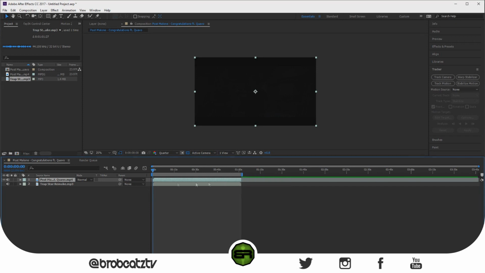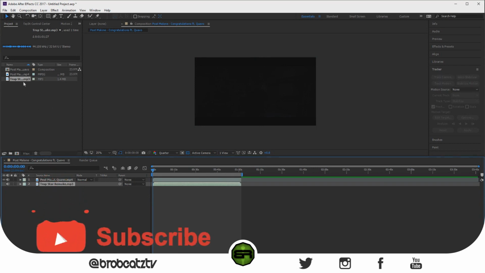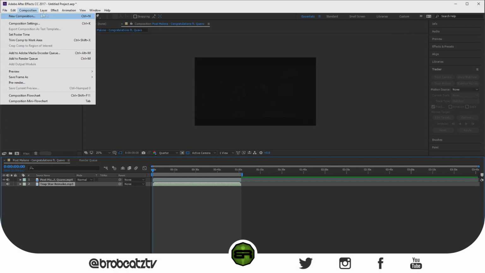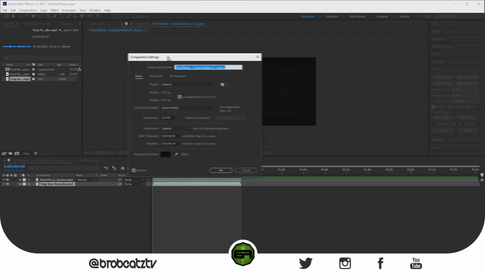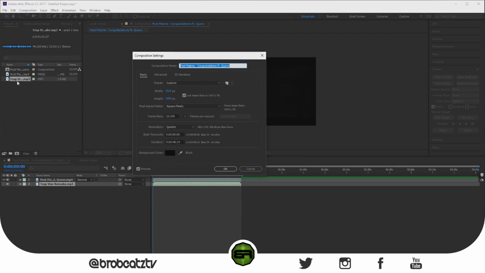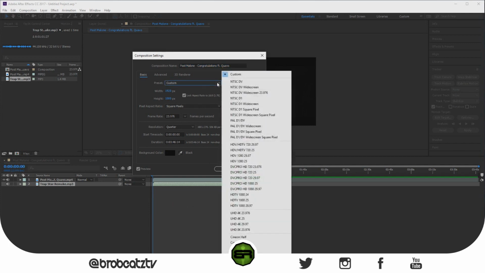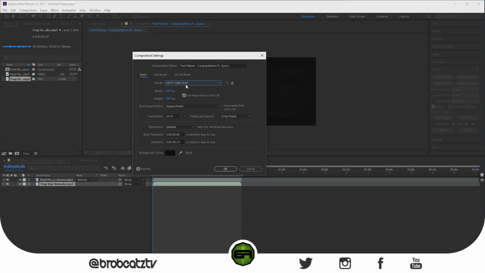But the safest way to do it, all right? Once you finish editing, next thing you wanna do, okay? Click on your song, it says 1 minute. So this is the very next step after you've edited and all this stuff, all right? You see this 1 minute and 1 second, right? You go to new composition, not new composition, but you go to composition settings. If you did this from the beginning, you go to new composition, but we already have one. So we're gonna go to composition settings, all right? And this is custom to the video because we dragged the video in first, but you can still change it, all right? I just choose this one down here, okay? That's the one that I choose.